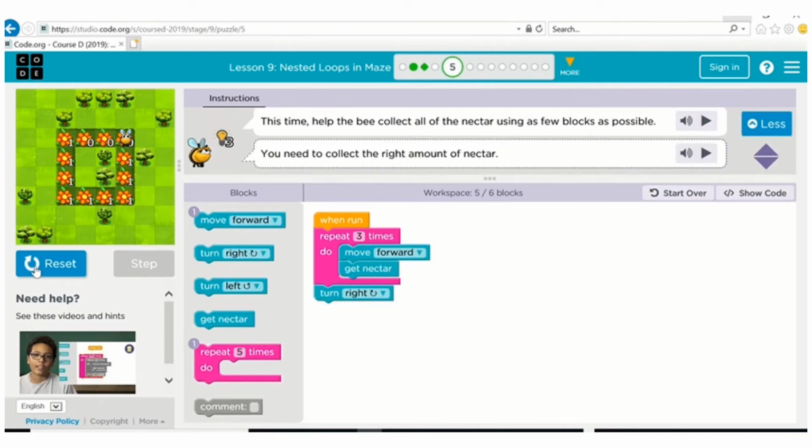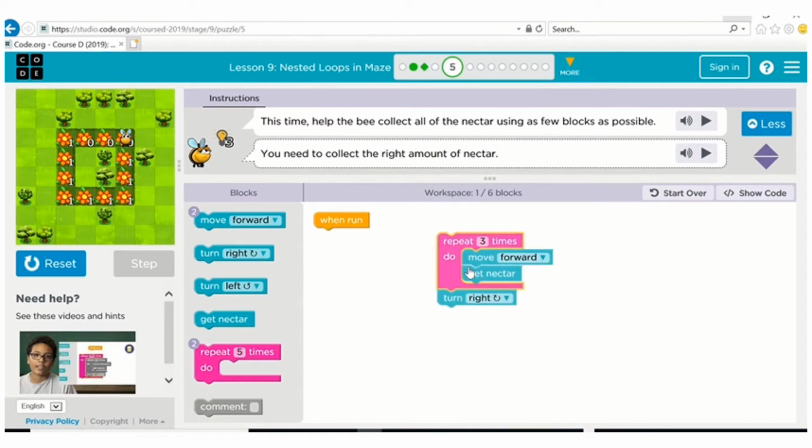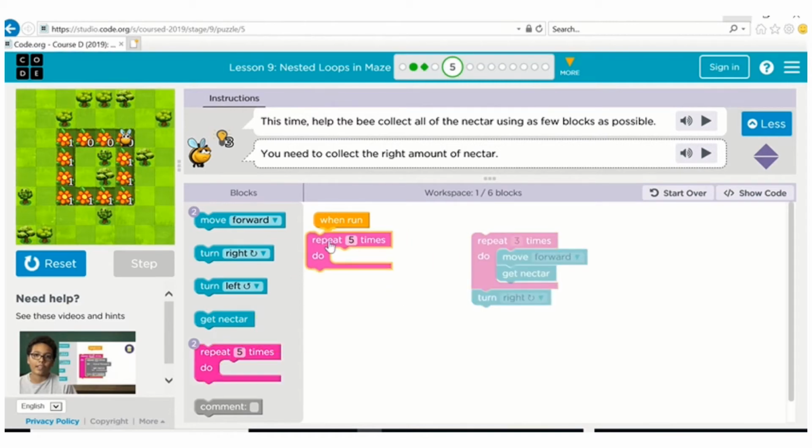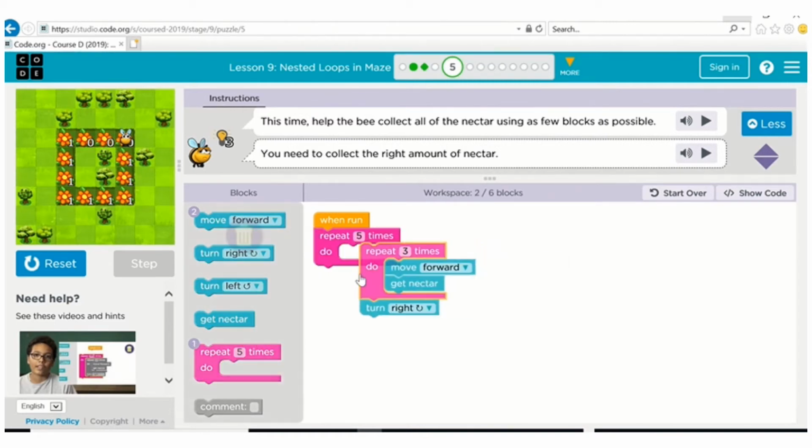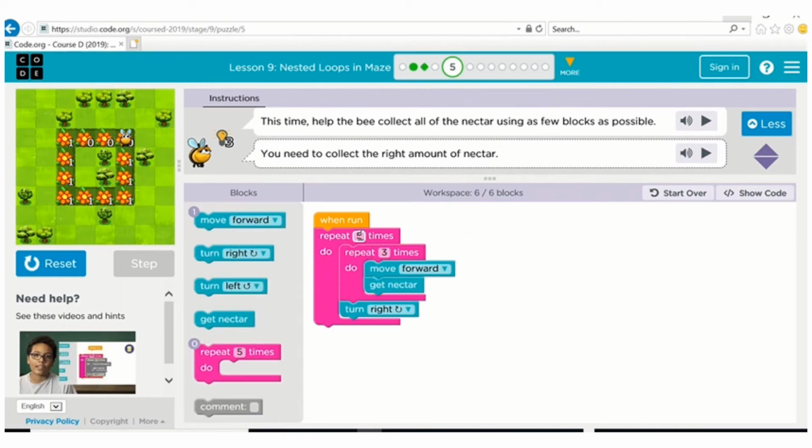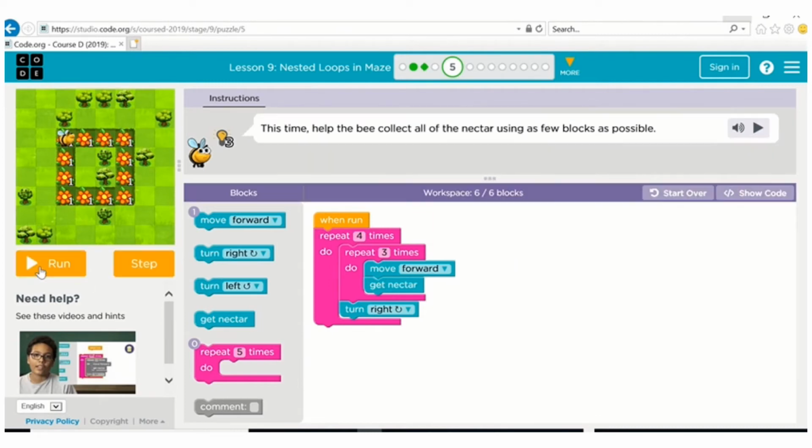Okay, now this one's different from the last one because there's a flower on every square. The pattern continues of a square with a flower, square with a flower. So all I have to do, since I only have 1 block left, remember I told you 1 block left, pull it all out, put in a repeat, and nest your loop. Now again, check your numbers on your repeats because 5 times is not going to work. It's going to say that it's wrong. So make sure that you check your repeats.